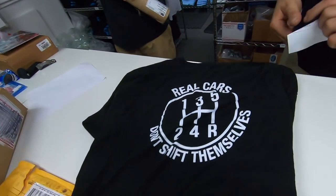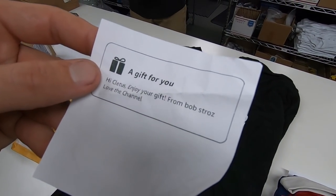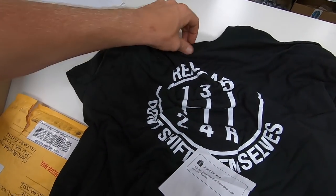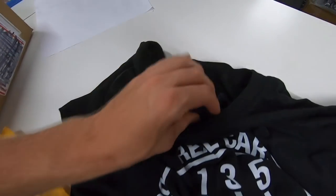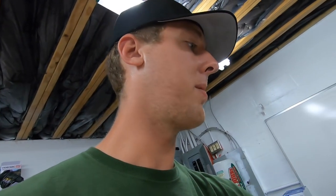Very cool. This is a shirt clearly for you. Real cars don't shift themselves. I mean, it's a stick shift. Hey, Cletus, enjoy the gift from Bob Straws. Love the channel. That's sick. Is it an XL? I believe so. Did he get it right? It is 2X. Oh, guys, all three of us are extra large, but we'll find something to do with it. We'll give it to Jeremy.